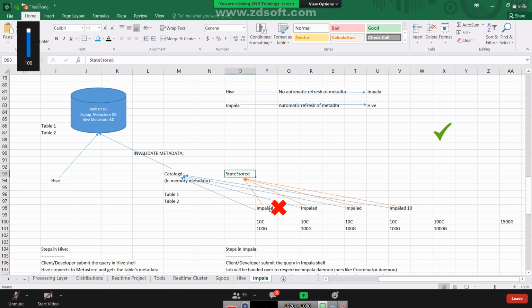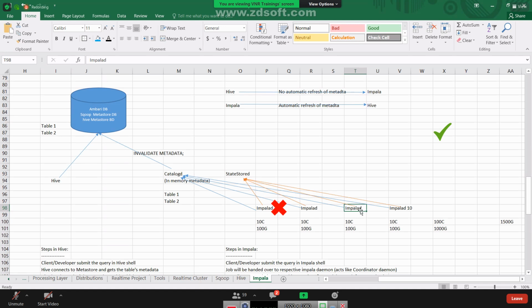You see, at the end of the day, do you have something called a coordinator? No, right? Impala daemon is the only coordinator and the only worker, correct? So let's say I connected to here, then this is my coordinator, correct? Yes, sir. Now I submitted a task. I submitted a job. The job has come to this Impala daemon.